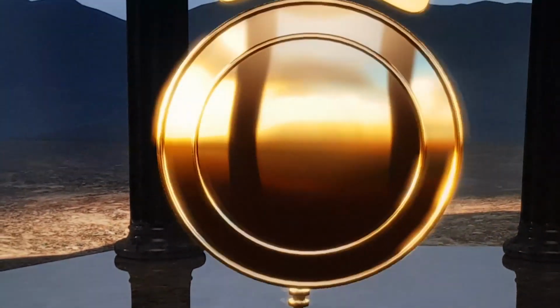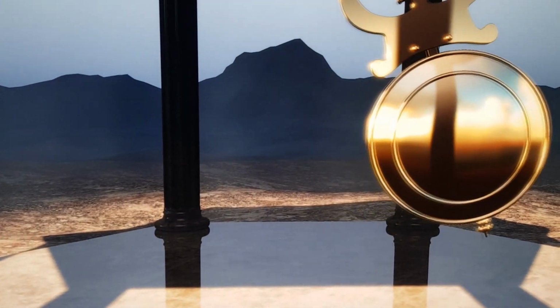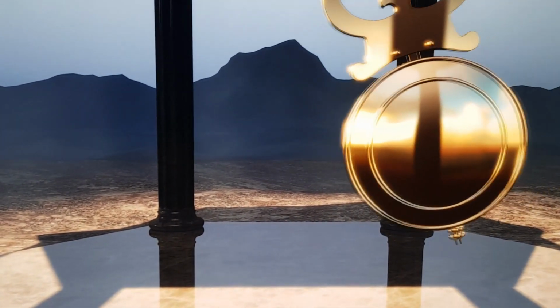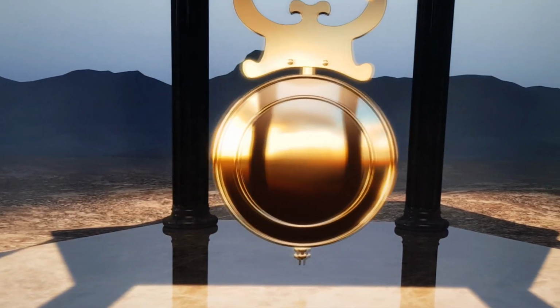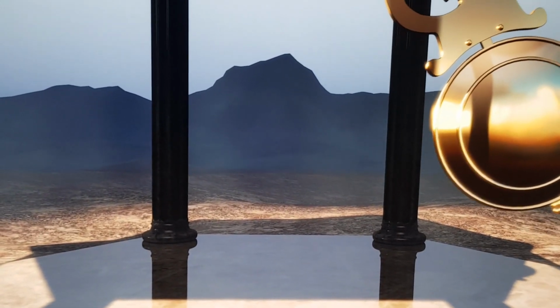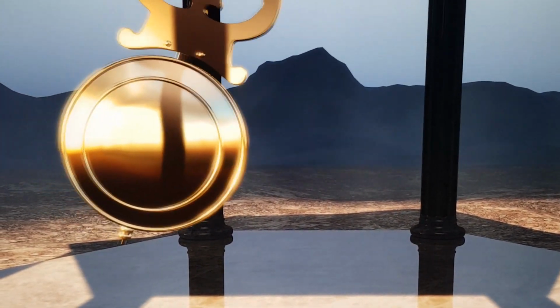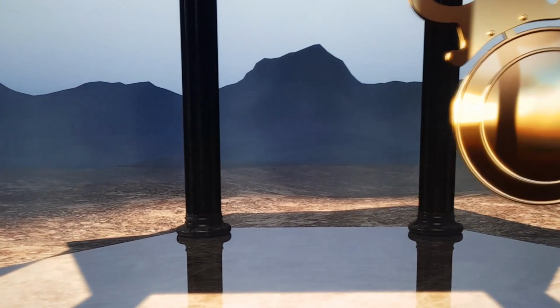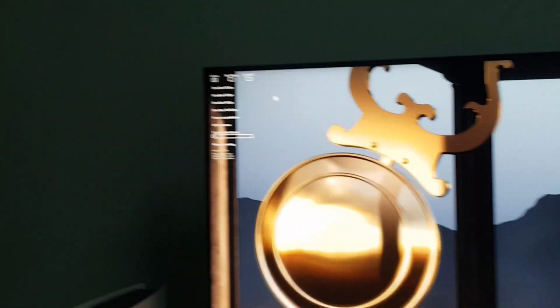If you focus hard enough, you can see it. Focus on the edge of the pendulum in the direction it goes. For example, if it goes left, focus on the left. If it goes right, focus on the right side of it. Then the difference will be clear. So this is with Vsync on.